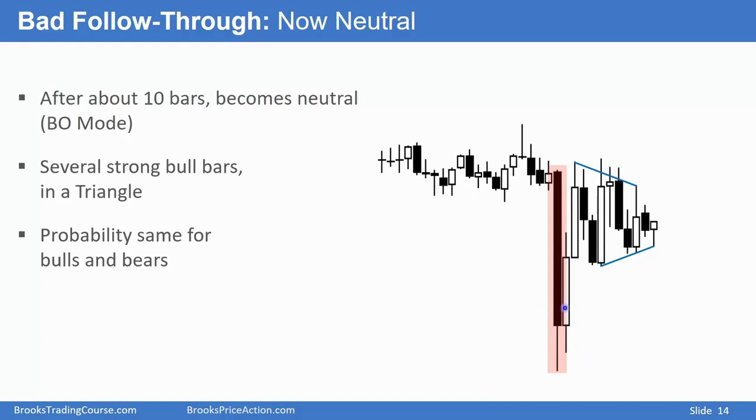Look at this. We have a great bear bar, but look what followed. If this was a trading range day or a broad bear channel, traders would look at this and say, it's a second leg trap. I'm going to buy above the high of this big bull bar, betting that this is just a trap, trapping traders into selling low.